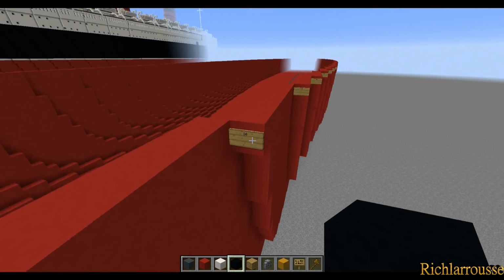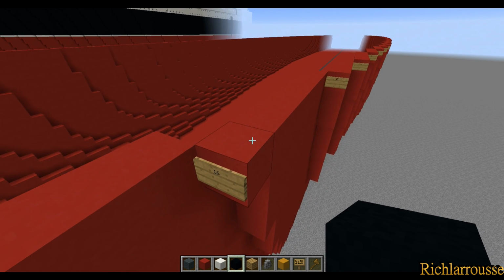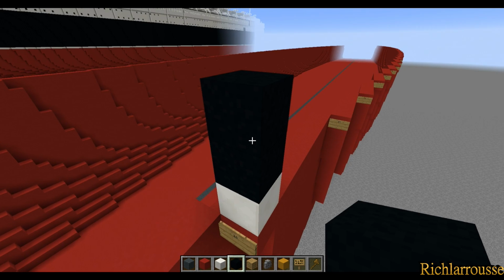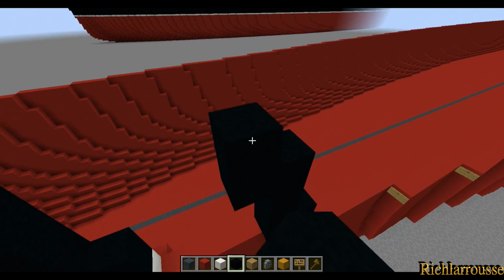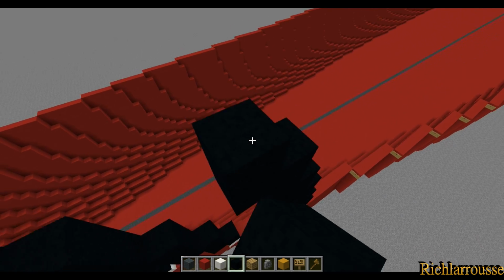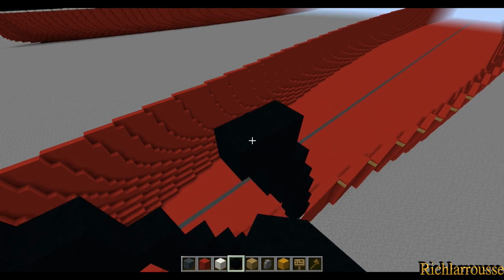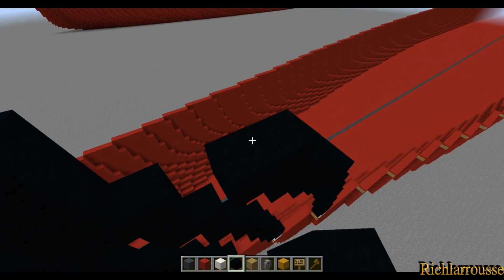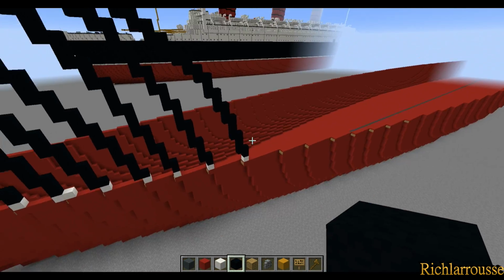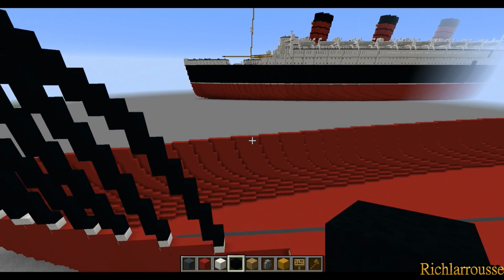Now we go down to section 16. So we're just halfway through now. For section 16, we want to go up 3, so 1 white and 2 black, and then 2 rows of 4, 1 2 3 4, 1 2 3 4, and then 3 rows of 3, 1 2 3, 1 2 3, 1 2 3, and then 6 rows of 2, so 1 2 3 4 5 6. And then 1 there, like that, and that is the same height again. So you can see the hull shape is now changing to be a bit more prominent again, so it's bending forward again. So that was that one.